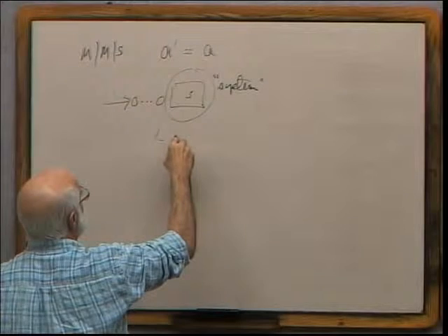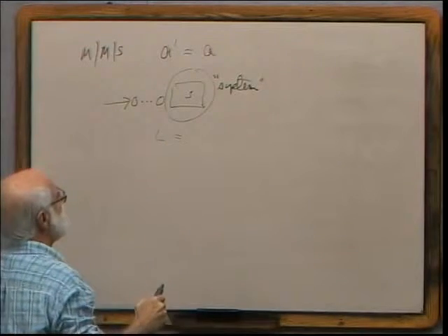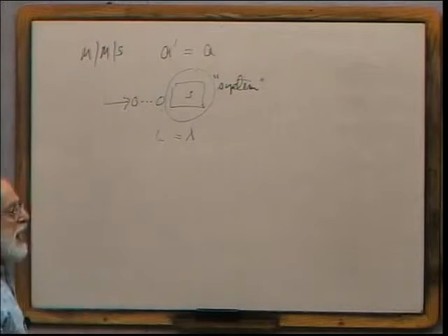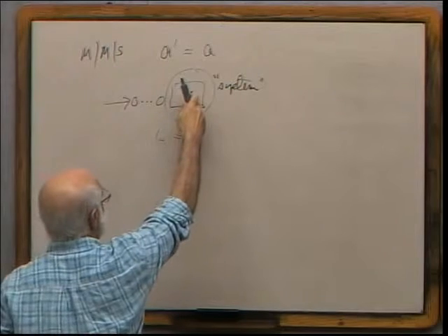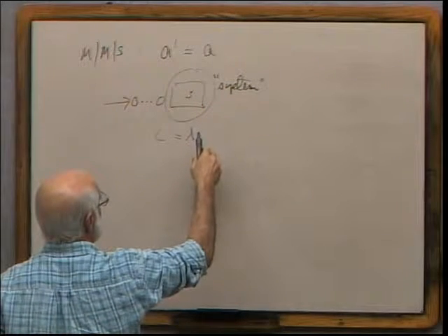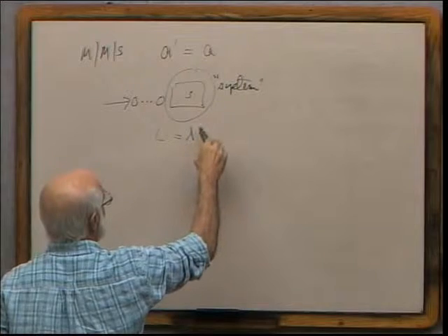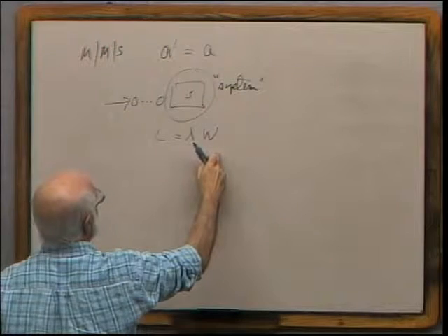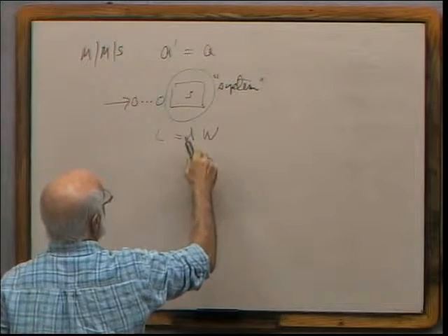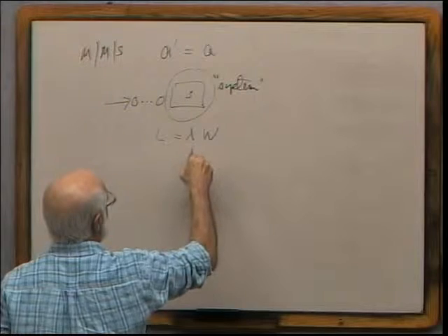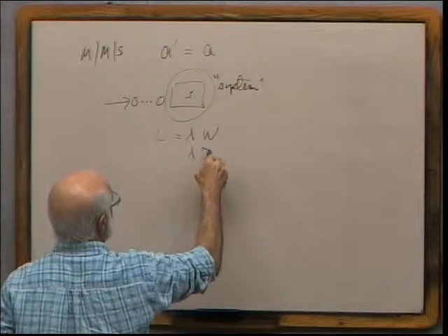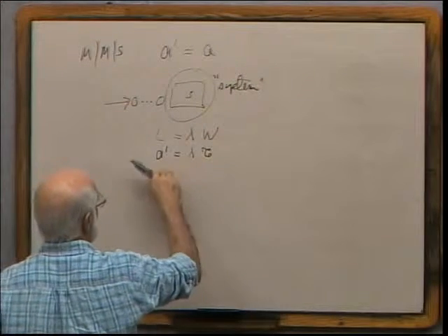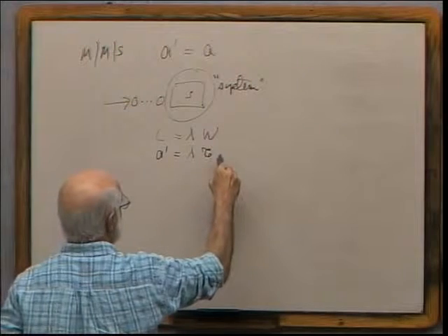So here we have L, that's the A prime, equals lambda, the entry rate, lambda prime, which is the actual arrival rate, times the average service time, the average time they spend in the system. Since the system is the servers, that's the average service time, what we've called E of x. Well, I'll just write it as W here. In other words, L equals lambda W. The lambda is the arrival rate, and the W is the average service time, and the average number in service is the carried load. So the carried load is equal to arrival rate times average service time, which by definition is what we called offered load.